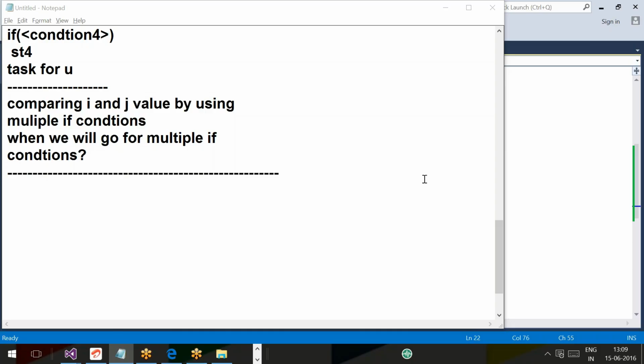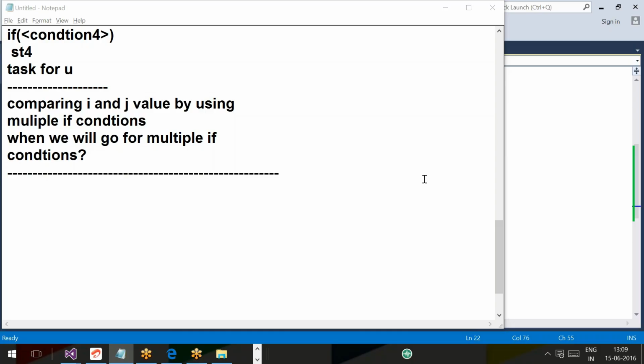Because the beauty of if else if is this: if 10 conditions are there and in the second condition your required thing is matched, it will not verify the remaining 8. Now you save a lot of time and it improves the performance of the application. But if you use multiple if conditions, the problem is that even though the required person is matched in the second condition, you are checking the remaining 8 unnecessarily.